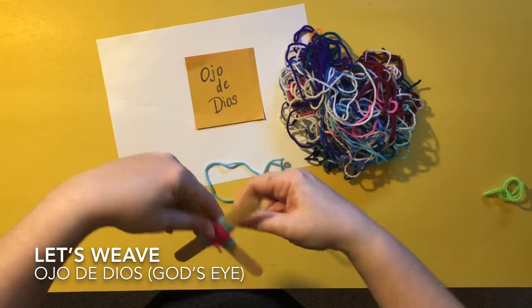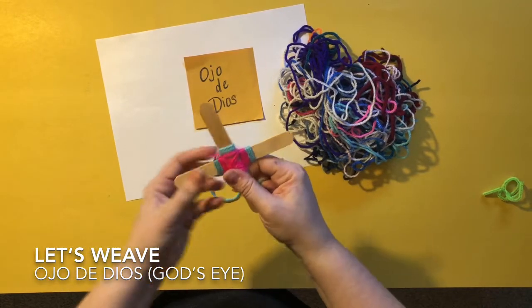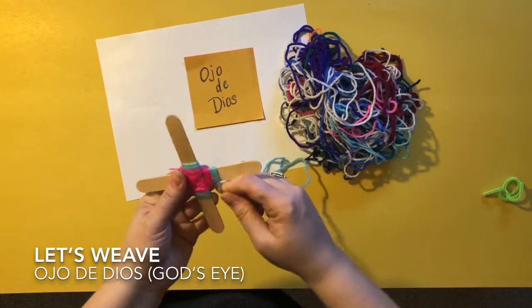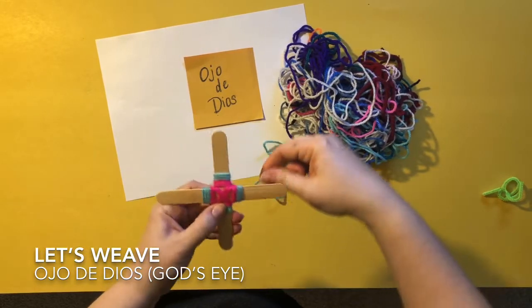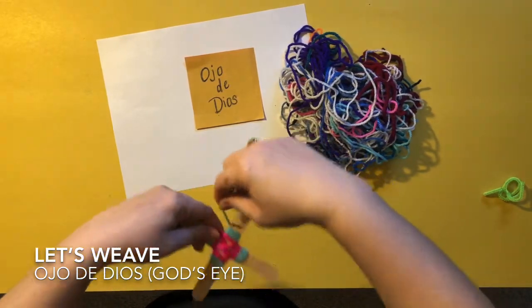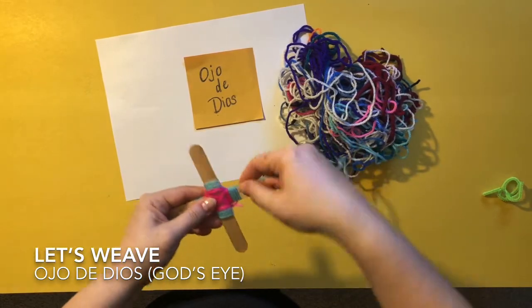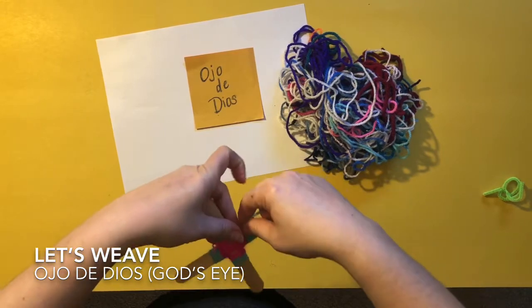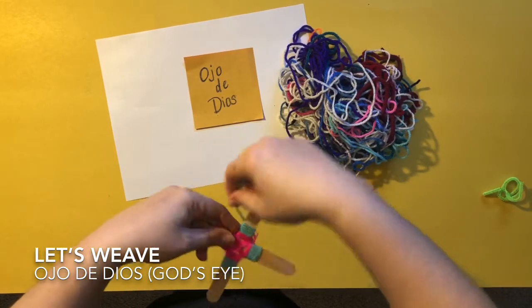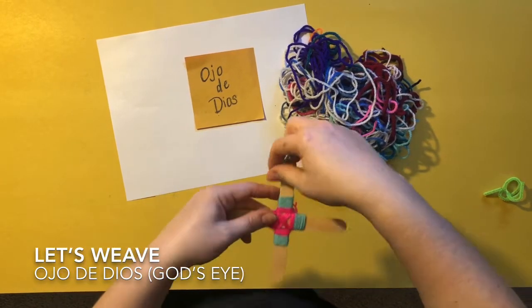Another art teacher from our school district, he's made more of these than I have, and he and I were just talking about how there's so many different ways to make these. So again, try a few different ways. We're going to keep going, and basically you keep doing this until you get to the ends of the stick. And do a little research on these.